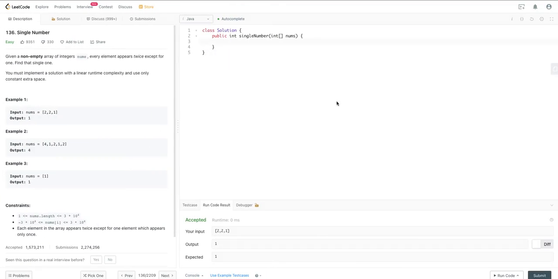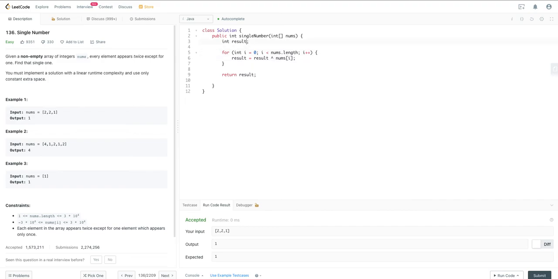So first of all, we will need int result. We can return result, and for int i = 0, i less than nums.length, i++, result equals result XOR nums[i].